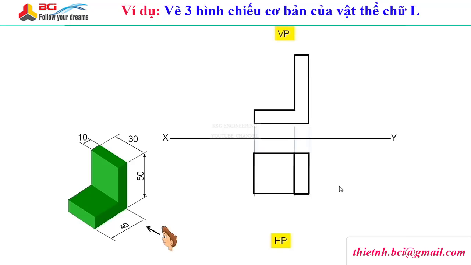So what is the procedure? The procedure is that we will first sketch a vertical line. We will call that line the ZY line, like a reference line. The distance between the front view and this vertical line can be any, but keep it around 20 millimeters or 10 millimeters, not more than that.